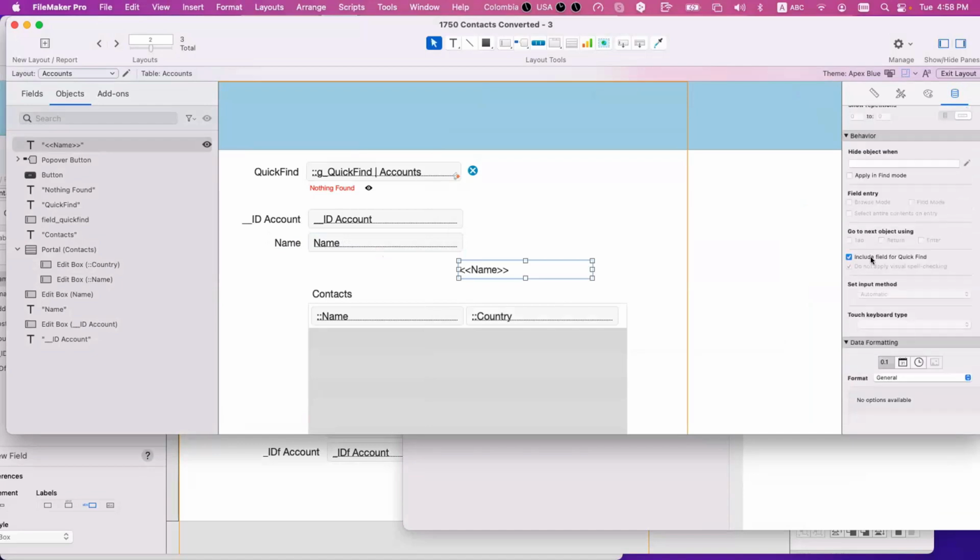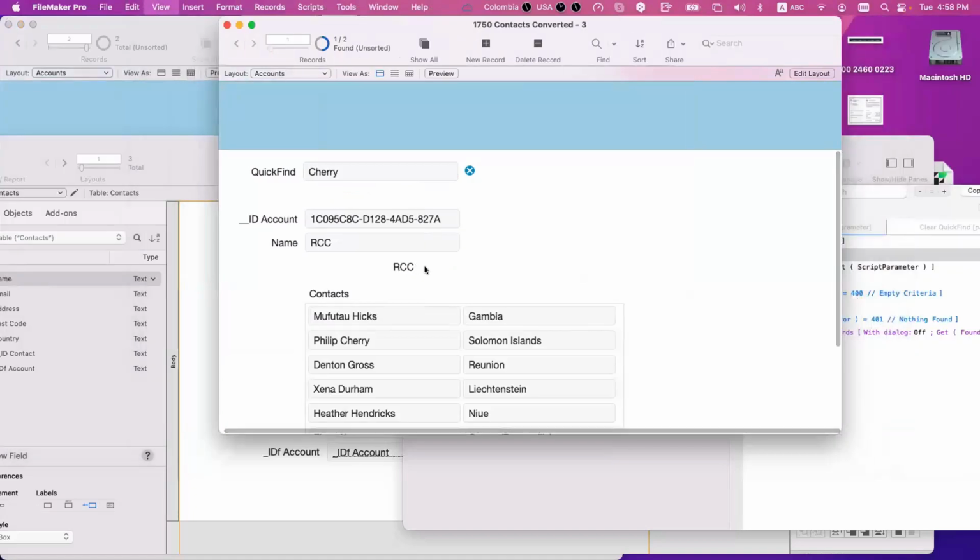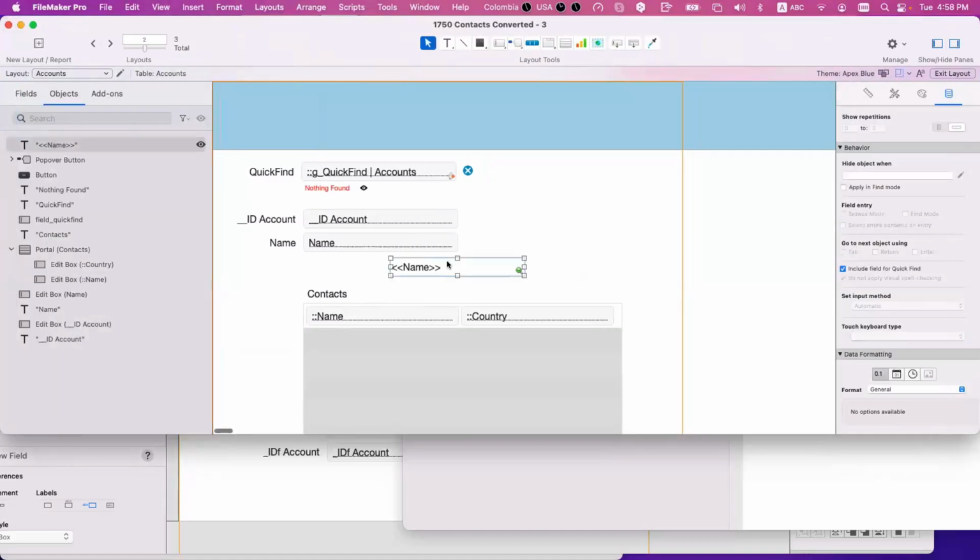You can also include QuickFind inside a merge field. You can do that.